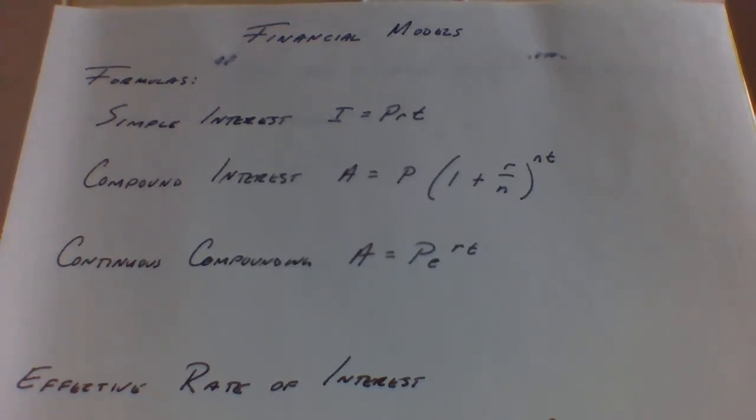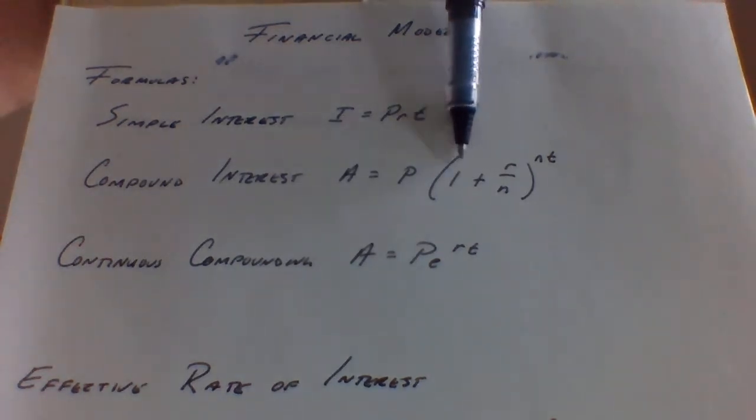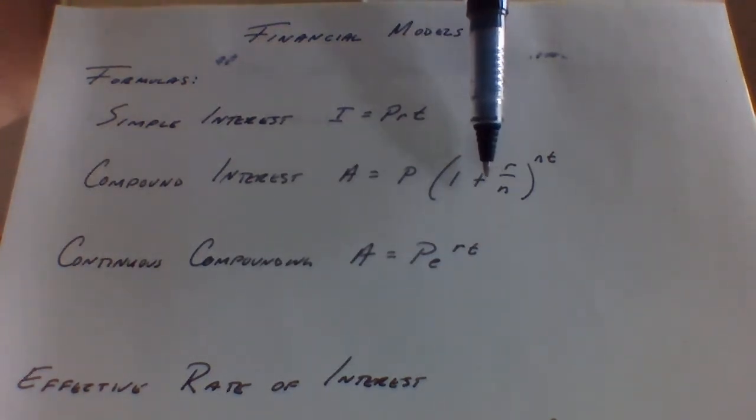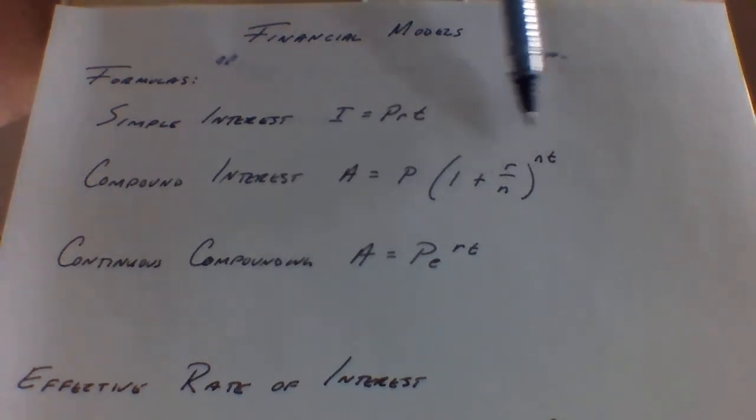And we'll talk about what each of these letters stands for here in a second. Let's go ahead and do our next two formulas as well. Our second one is on compound interest. Our formula there is A equals P times, and then inside parentheses, we have 1 plus, and then this is a fraction, R over N. And then we have an exponent on that set of parentheses. The exponent is going to be N times T.